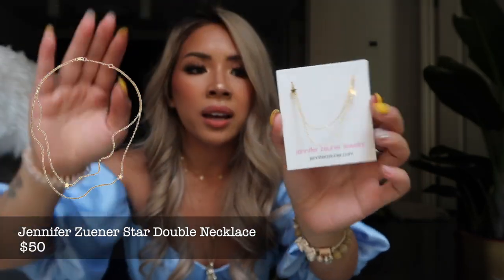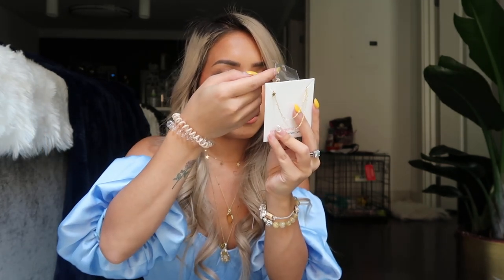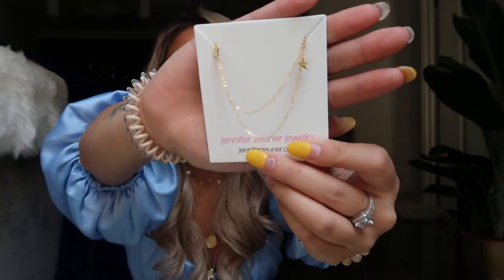Oh this is so freaking cute! I have to look into what it's made of — I don't know if it's gold. I only like wearing 14 karat gold or solid gold jewelry because I hate taking my jewelry off and often just leave it on. I know that's not good for most jewelry kinds because they'll tarnish. Hopefully it has a gold coating or something, but yeah, super cute!